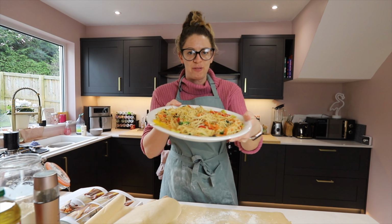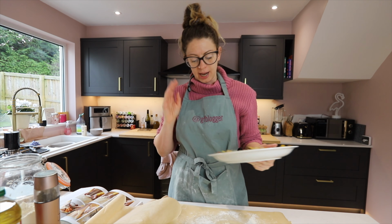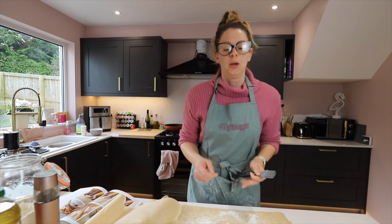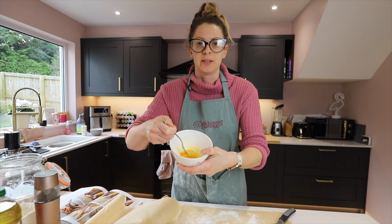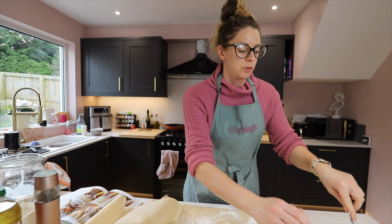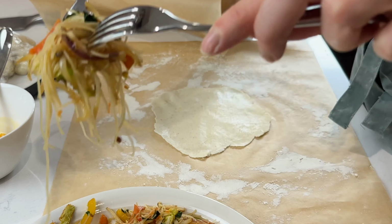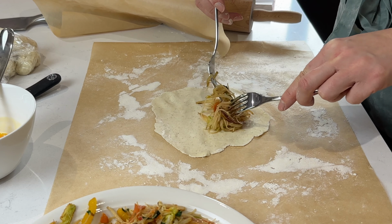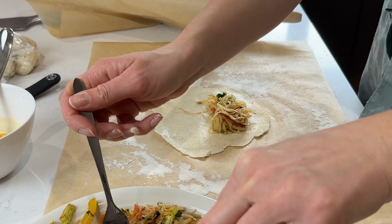And then I'm going to need my filling, which looks like this. This has been cooling off in the corner, and now it's ready for me to fill the spring rolls. Also, to seal these, you will need a beaten egg as well. So I've just beat this up lightly with a fork, and I'm just going to keep that on the side with my pastry brush. So you want to take a mixture of filling where you've got a bit of noodles, a bit of veg. And we're going to place this parallel to the bottom of the spring roll wrapper, which is nearest you.